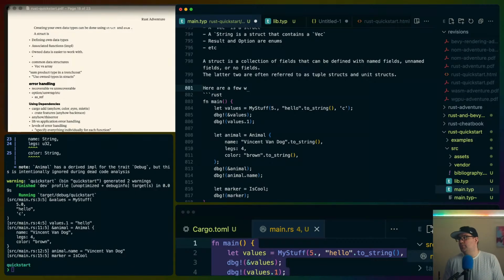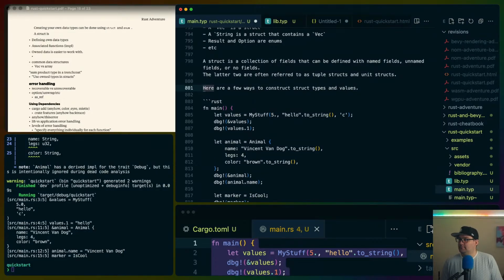Here are a few ways to construct struct values, types and values, I guess, along with the debug implementation, which we haven't really talked about yet.